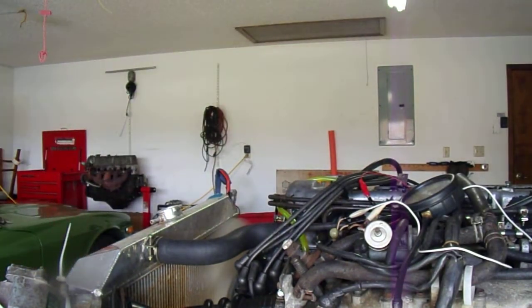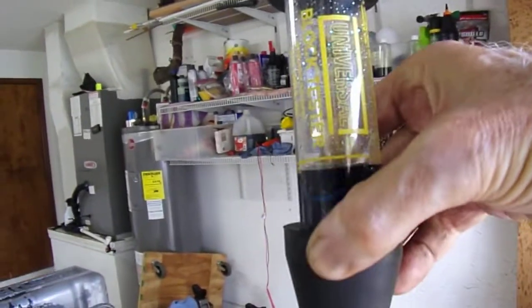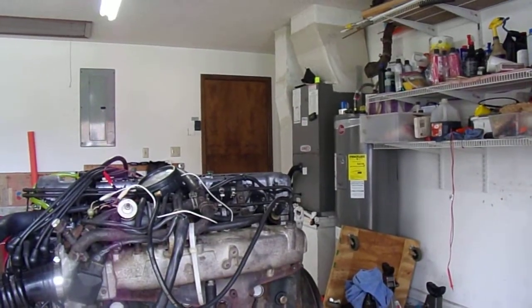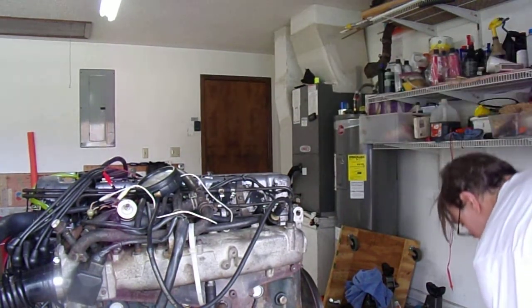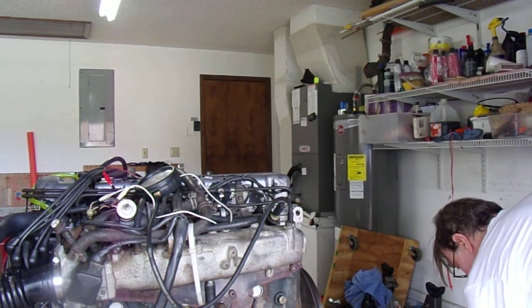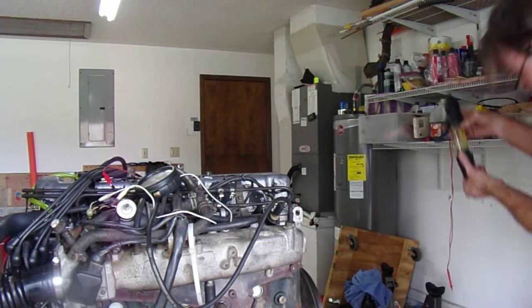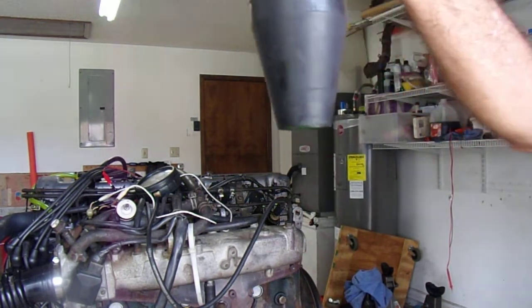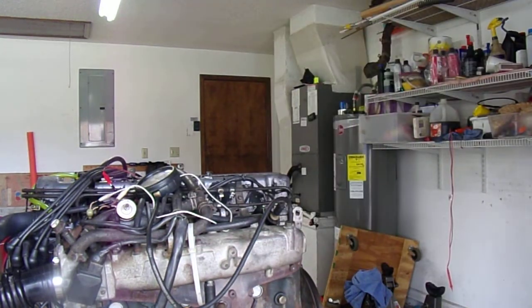And you'll also notice this is really handy. Oh, let's confirm that this stuff works, right? Let's check it out. Here we go. I'm going to take this, do a little sniff down here. You see what happens when it sees exhaust gas. Anyway.